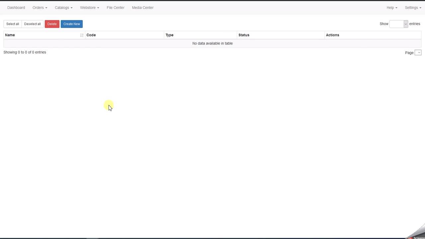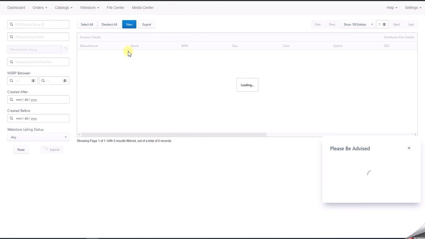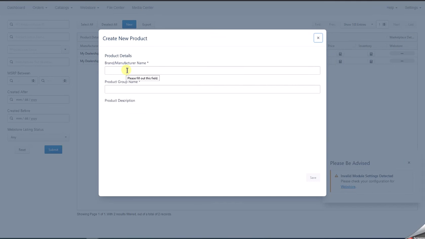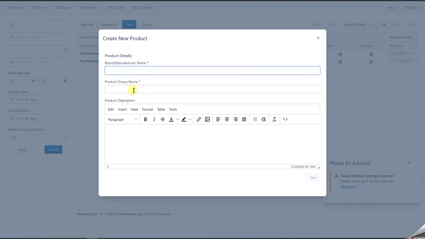Then we're going to talk about private catalogs, which are your own custom products that you can put onto the site. The first way that you can do this is, of course, the one-by-one method. We'll go into Catalogs, Search Private. Once we get into Search Private, you would go into New. You put in your manufacturer brand, and then your product group, which could be riding jackets. You would then click Save, and then you could add all the riding jackets that you have underneath that one particular manufacturer, one at a time.